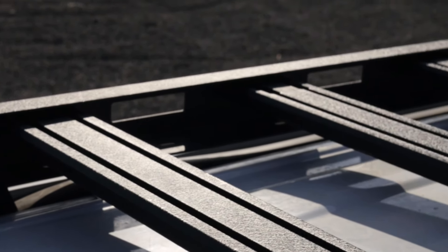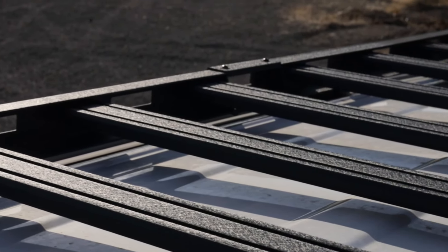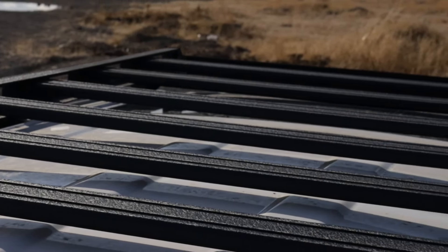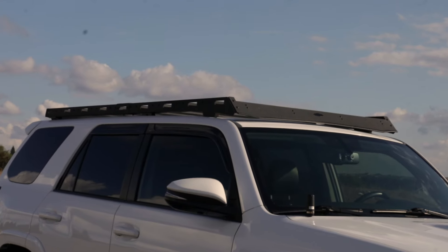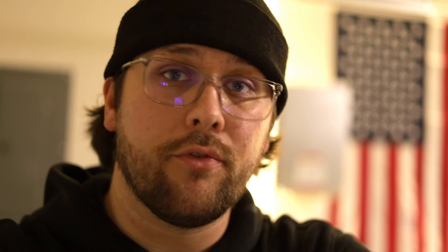The crossbars are T-slot — they have two T-slot grooves on each crossbar and they're made out of aluminum, which saves some weight. I think it's the standard 6mm or 8mm T-slot channel, so that's a plus. The rack also has light bar cutouts: in the front there's a single row light bar cutout, and in the rear it has what looks like a cutout for a chase bar. I might be playing with that in the future, but it definitely has mounting points and is recessed to accommodate what looks like a chase bar or a light bar. I really liked that.